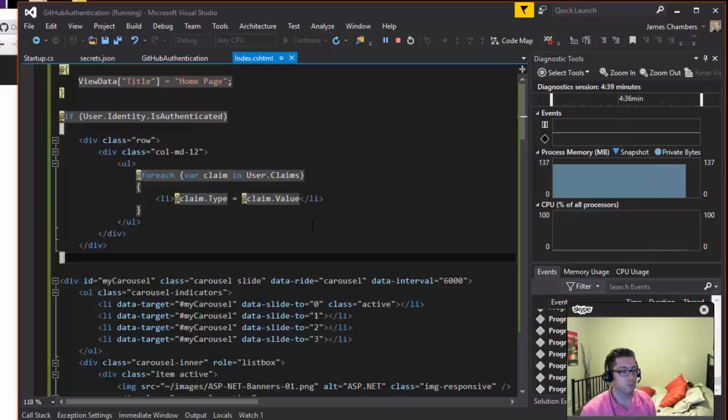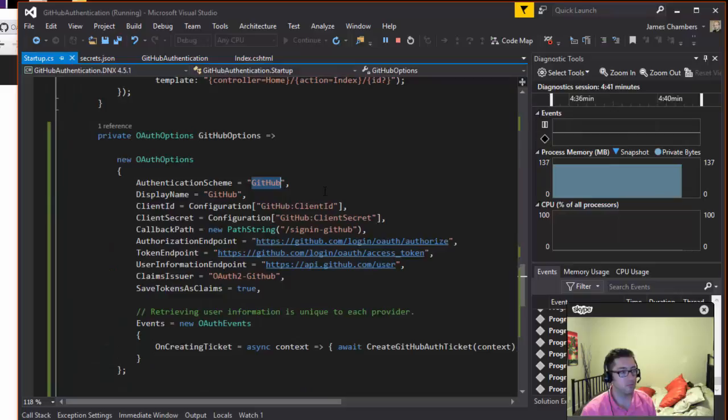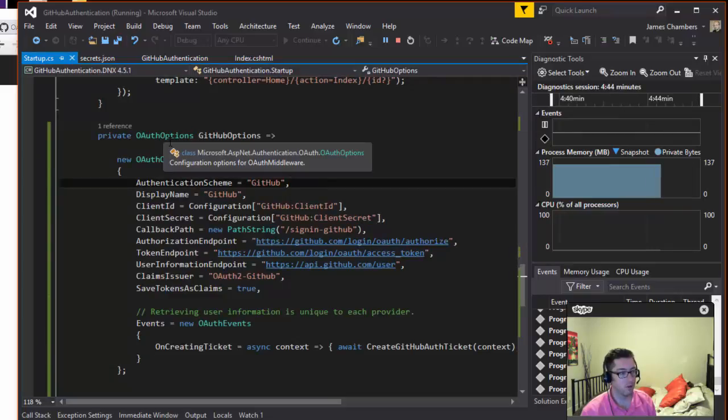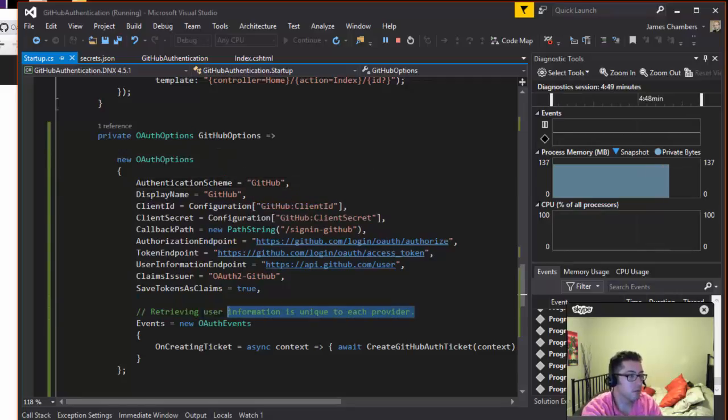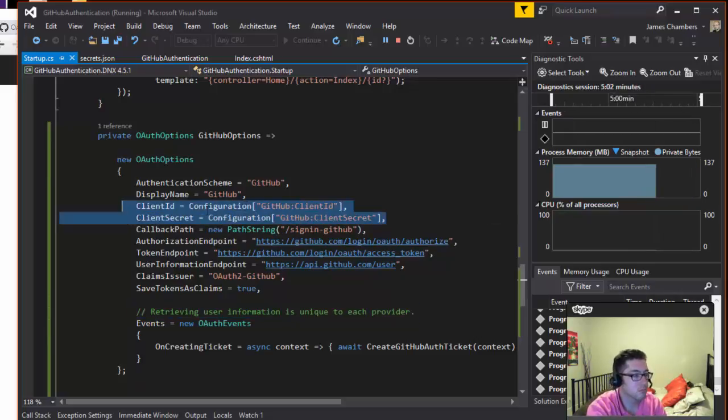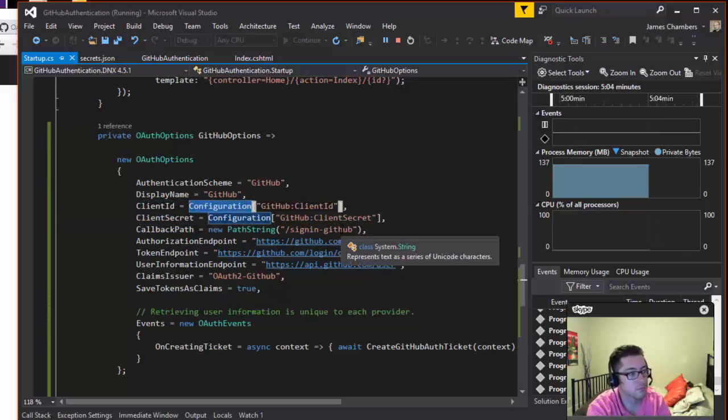All of those things happen pretty easily. All that's left now is to talk about some of these options. So the OAuth options, unfortunately, I did use as a base the code that's provided in one of the tests for the OAuth options, and I extracted some of those bits out. So I'm pulling the client ID and secret from user secrets that we've got stored in the system, but really they're from configuration. So wherever you've got it configured to pull in the key value pairs, that would be good.